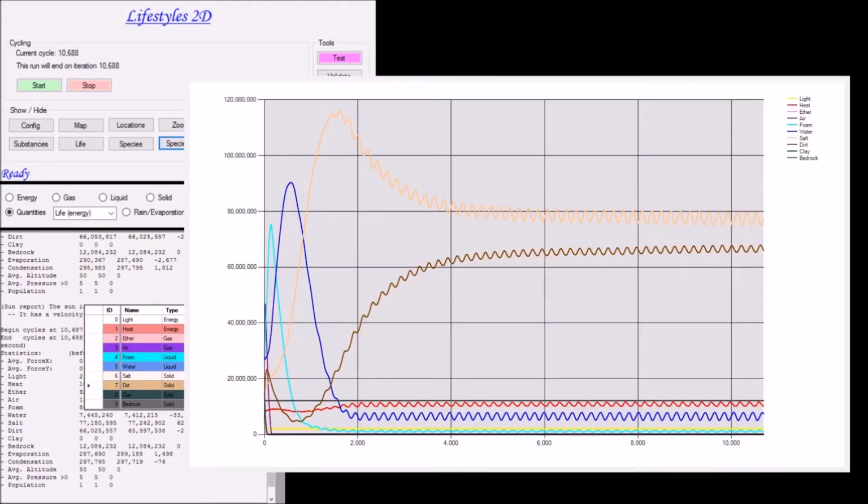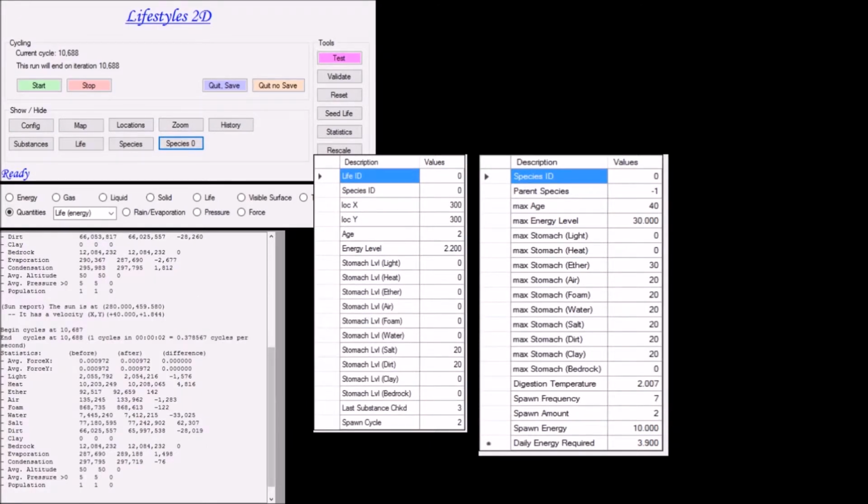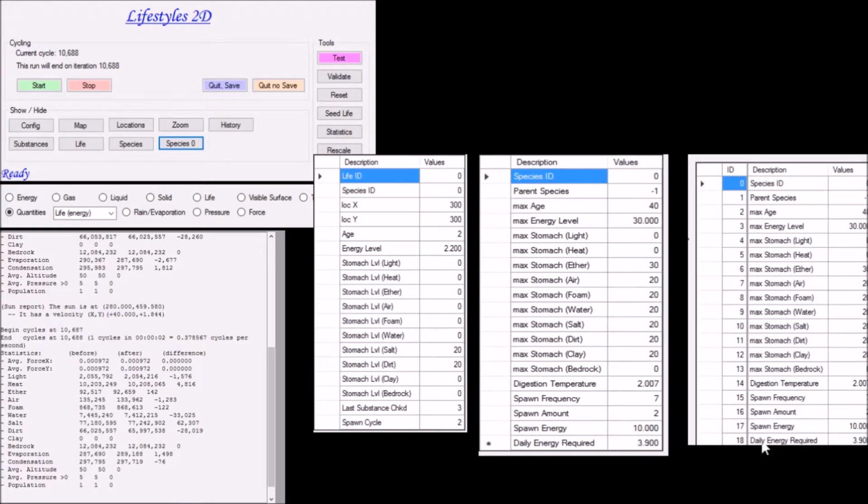So, how to fix this? I could increase the freezing point of these foods so our species can eat them, but that would also tweak the world physics and will impact the balance. Remember the problems I've had with that in the past? No. I think it's better to re-engineer the species rather than mess with reality again. Let me drop its digestion temperature low enough to digest salt but not dirt.